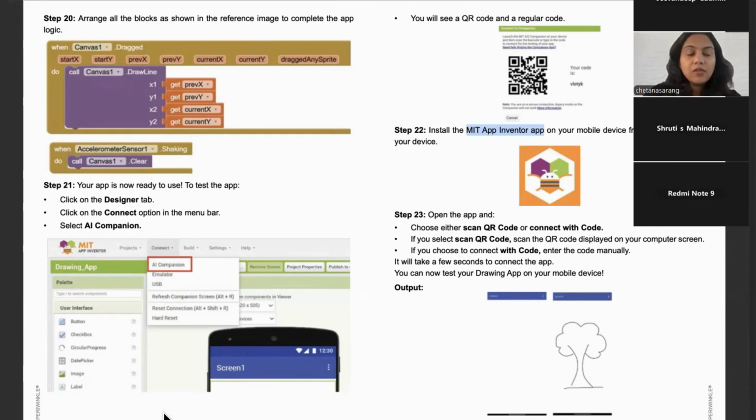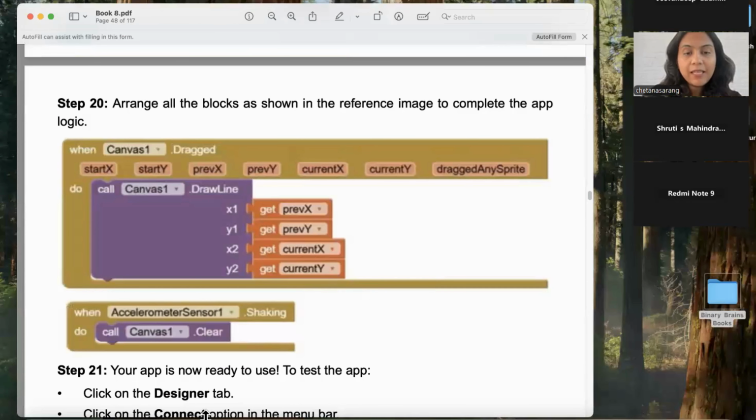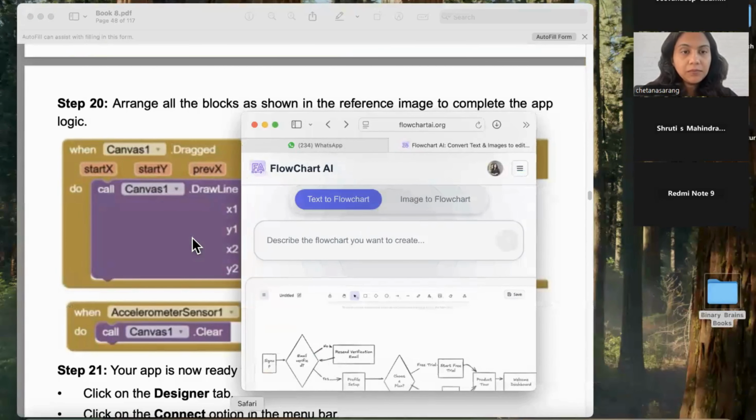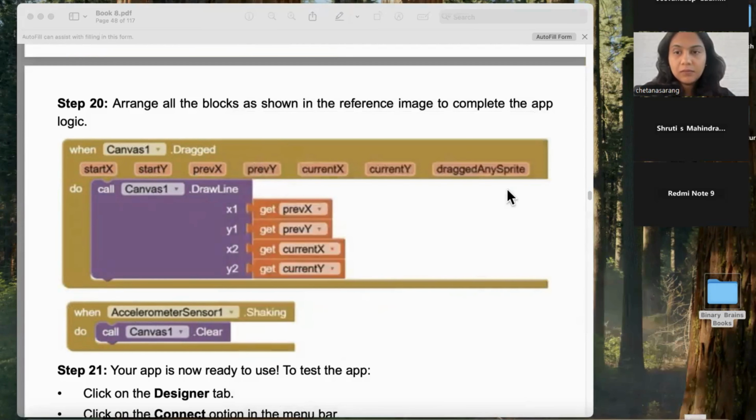Please download this. Once you have downloaded, send a message in the chat window saying yes. I just want to see how many have downloaded it so that we go further. Okay, Miss Sana has downloaded it. And let me hear yes from many. Please try to download it and text yes in the chat window. We will move further from there.